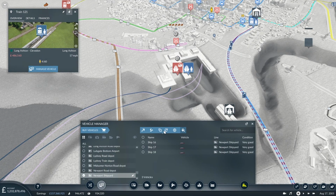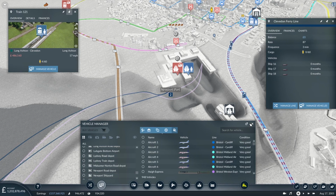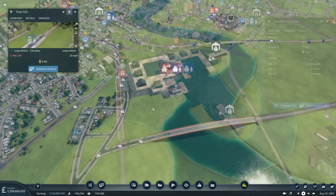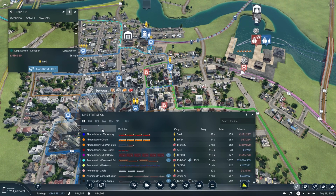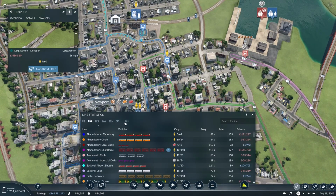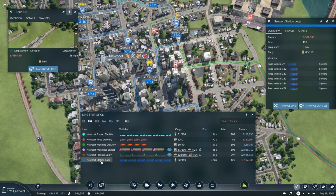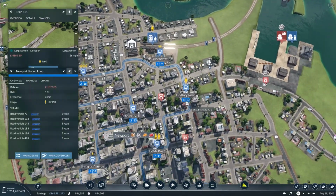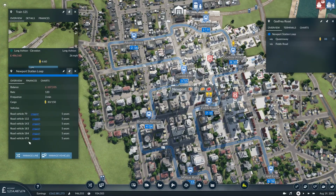And these ships here, we can assign you to line 1, which I will rename. We'll call it the Clevedon Ferry Line. I'm not sure what the historical name was for the lines that came out of Clevedon. To get passengers here, though, we're going to need some buses. And what bus routes do we have here in Newport? We've got the airport shuttle, the Newport Station Loop. Okay, we have you. You're a fairly busy line already, but ooh, that is very busy. 88 people waiting. Why is this losing money then?